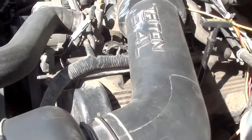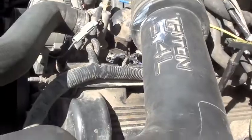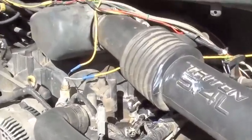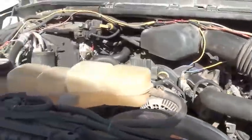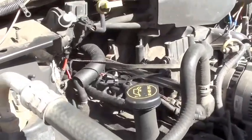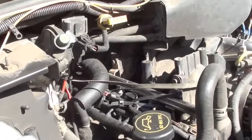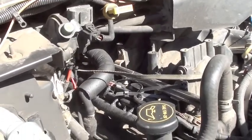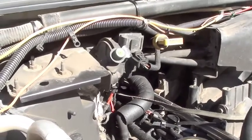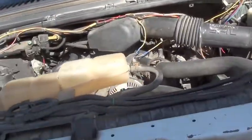So long story short, over that weekend we changed out spark plug number 5 and coil number 5, and then I think number 6 we changed out as well, which is behind that. And then we changed out plug and coil number 1 and number 2 on the passenger side. And then the way that these 2 valves were made, the cylinders, what would that be now, 3 and 4, are at the rear end of the engine on the passenger side, and number 7 and 8 on the driver's side.